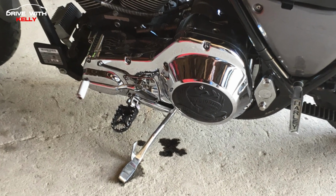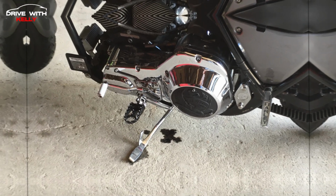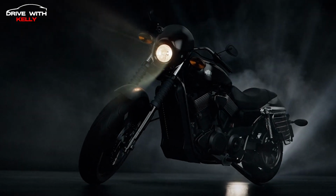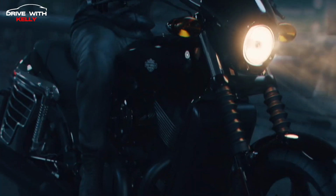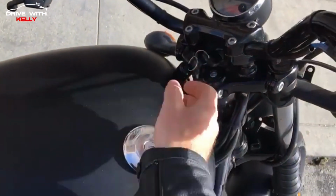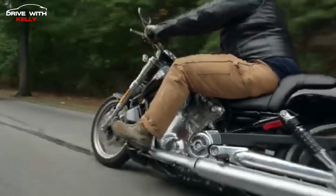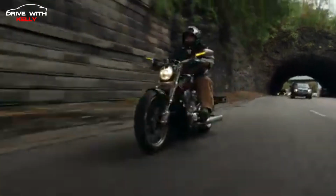I have seen low-mileage garage queens with 2,000 miles that leak oil from every gasket and run terrible because they sat for 10 years. Conversely, I have seen Harley Road Kings with 300,000 miles that run like Swiss watches because they are ridden every single day. Do not save the bike for the next guy. Riding it is the maintenance. The mileage is a badge of honor, not a depreciation metric. The American engineers built it to move. Honor their work by twisting the throttle.